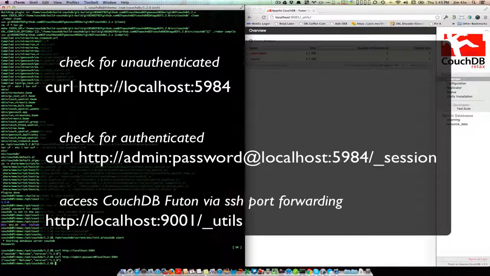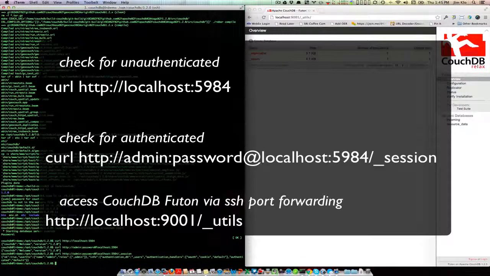So we're good to go. We can also check to see that we're getting the right session. And there we go. We see name admin, roles admin. It shows you some basic information about this admin user.